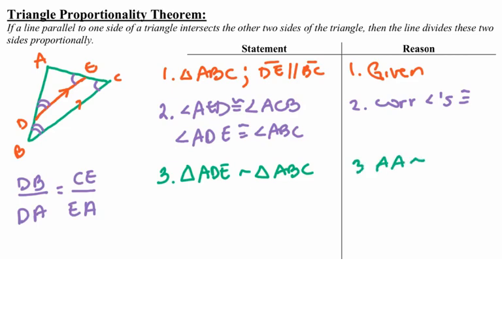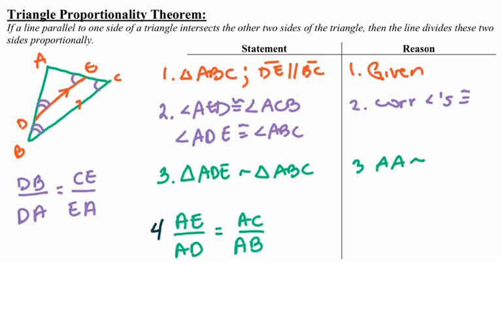So if two angles are the same, then the third angle will also have to be the same, and any two triangles whose angles match up are going to be similar. We don't know that they're congruent because we don't know that the sides are the same, so we can say that they're similar. Now, if you have two triangles that are similar to each other, then their sides are proportional as well. So if I think about my little triangle, I could say side AE compared to the other side AD, and then in my big triangle AC compared to AB.